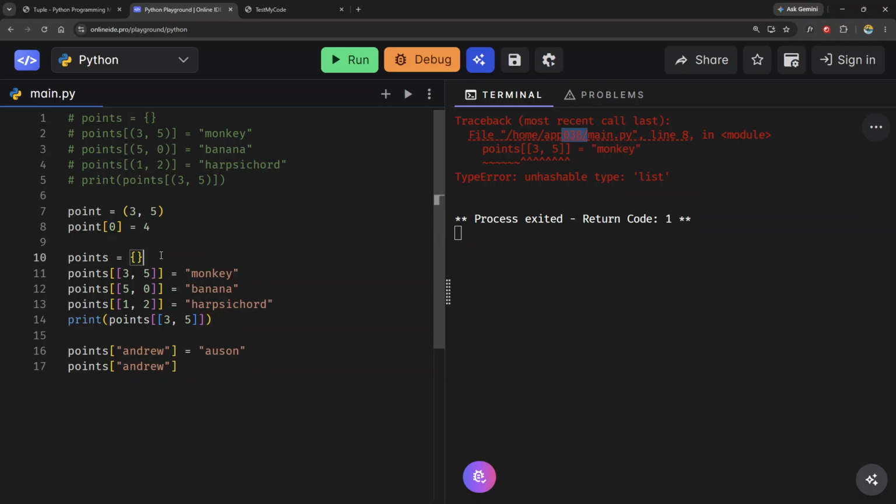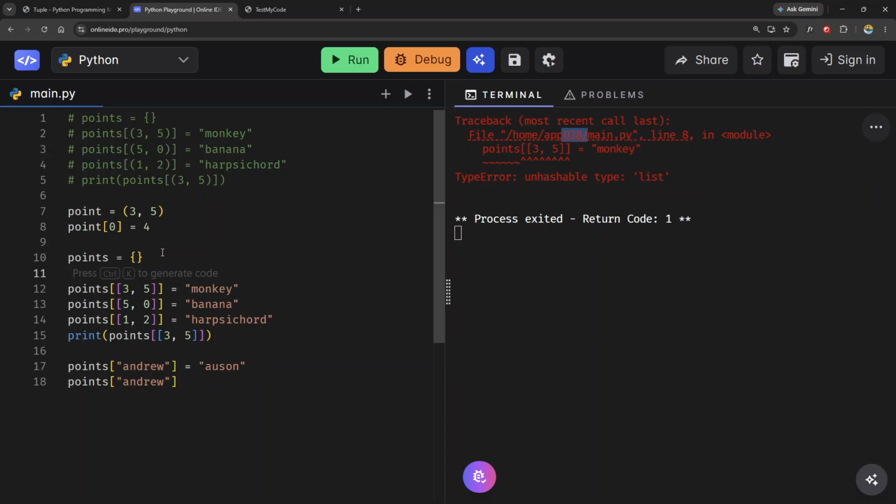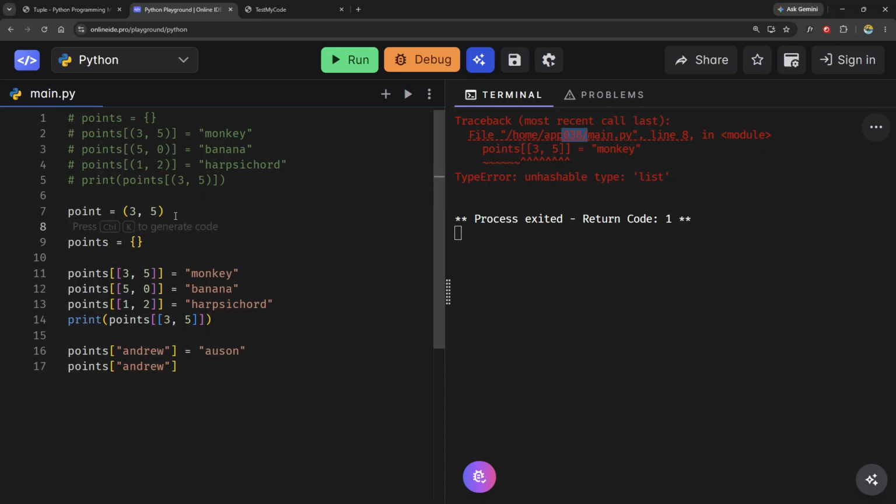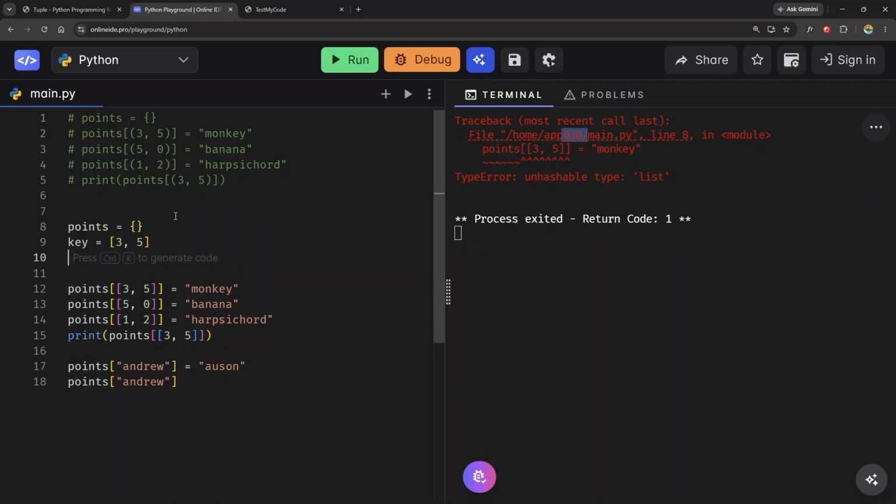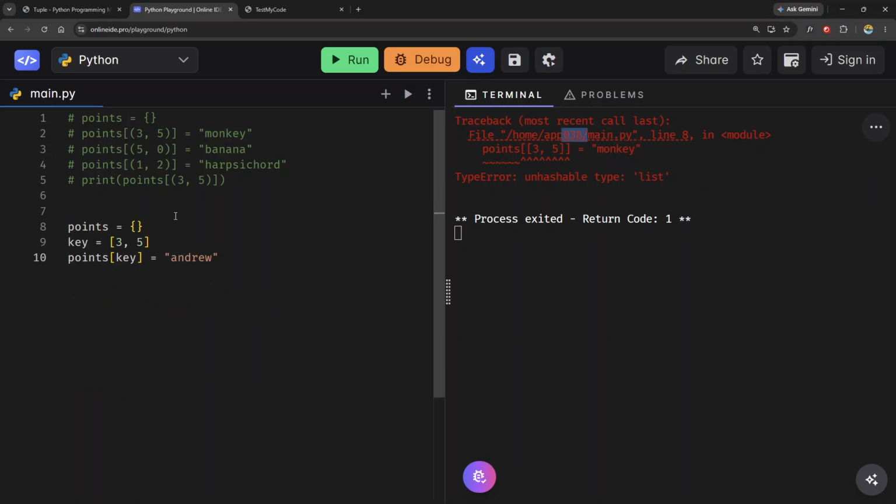An easier way to see this would be to actually do this. We'll set key equal to a list of 3, 5. Then we'll say points[key] = "Andrew", like that. And let me clear this.